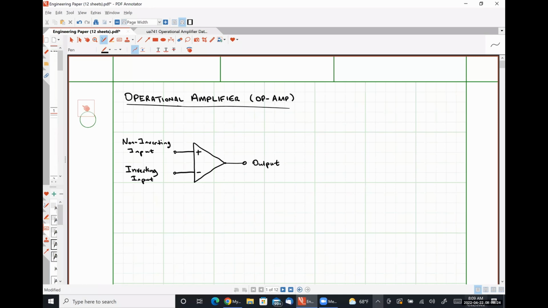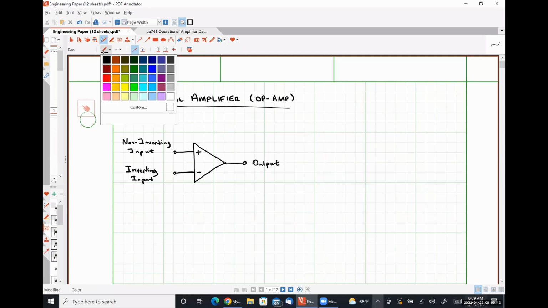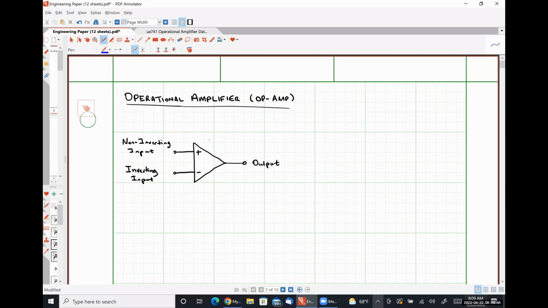I said earlier and showed you that the op-amp is a 7-terminal device. We're going to introduce 2 more terminals here that are not going to show up in our analysis, but are actually extremely important to the behavior of the op-amp. So I want to talk about them real quick. So up here, I'm going to have a terminal for VCC plus, and down here, I'm going to have a terminal for VCC minus. These blue terminals are our power supply terminals.